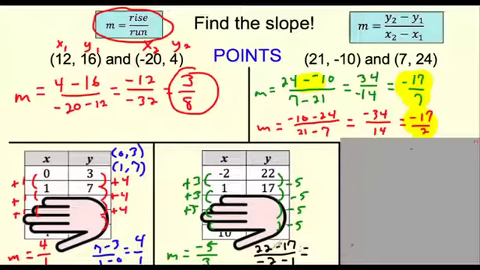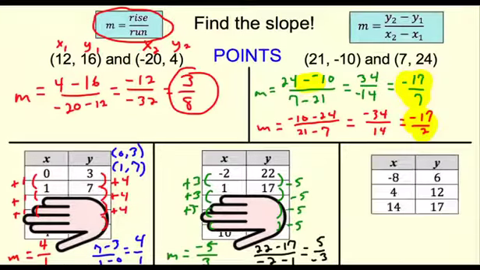So if I do it this way, 22 minus 17 is 5. -2 minus 1 is -3. And again, these are the same thing. Doesn't matter if the negative's on the top or the bottom, or you can put it out in front. They're the same thing. -5/3 over is the same thing. That's still -5/3. So it works. If you can't see that pattern, go ahead and do that.